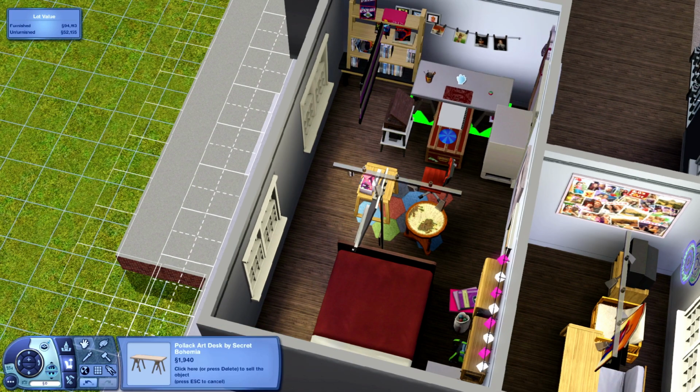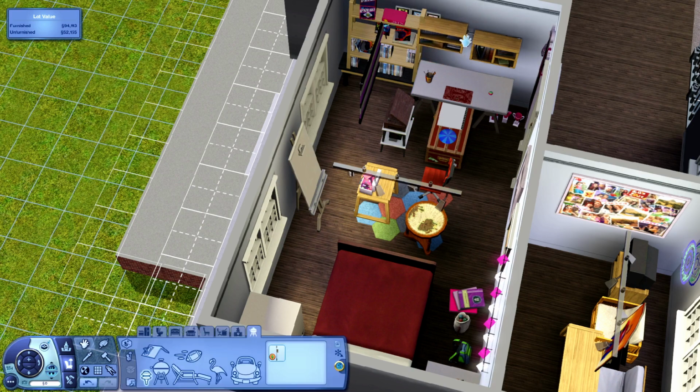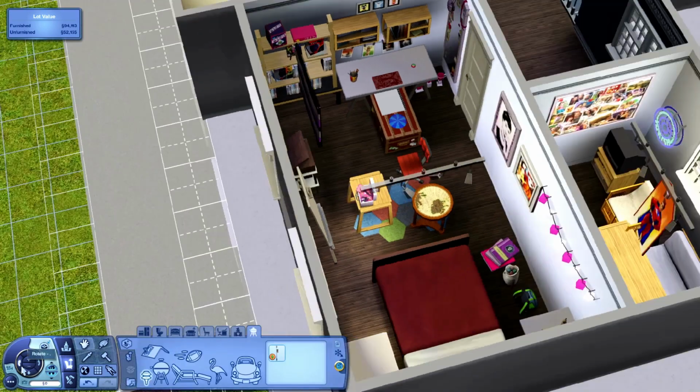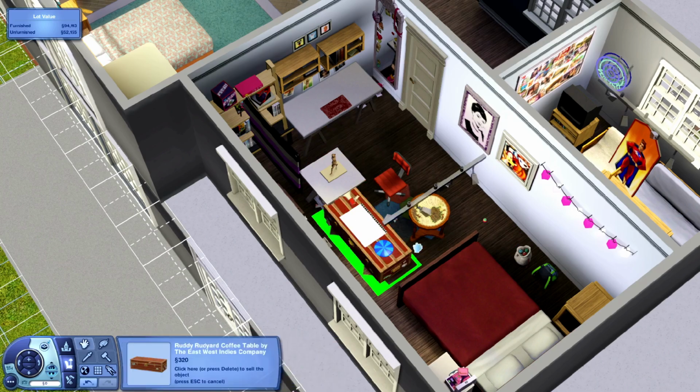Now I chose the teen room, and if I was a teen nowadays, I would love to have a room like this. Like, how cool would it be to have your main bedroom, you've got your bed, you've got your study area, and then off to the side of it, you've got a little hangout room.